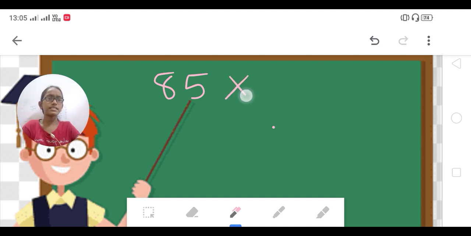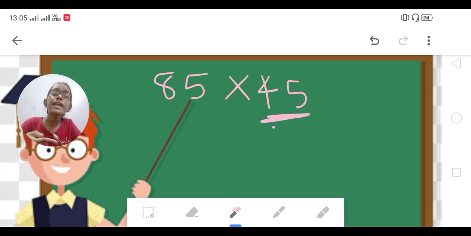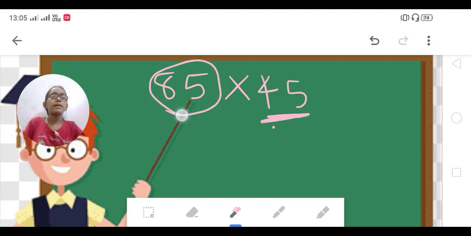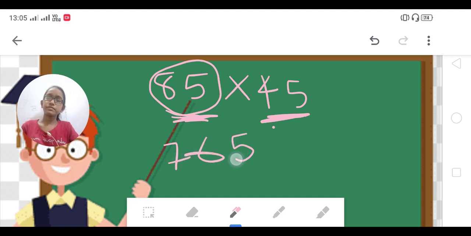Now let's understand with 45 as well. ठीक है, now it's 45 means I have to multiply whatever number is here with 9. Simple है, just multiply this number by 9. 85 into 9 will be 765. Simple, isn't it?